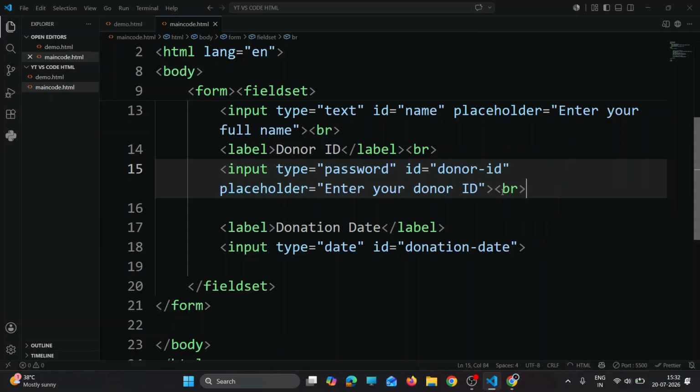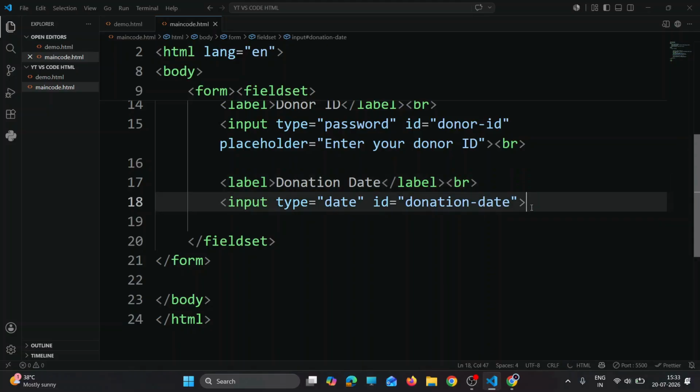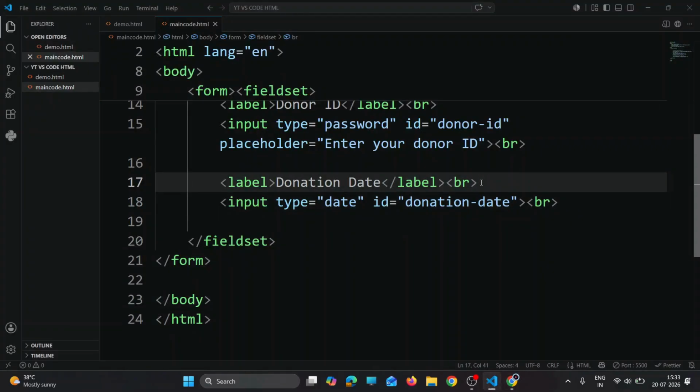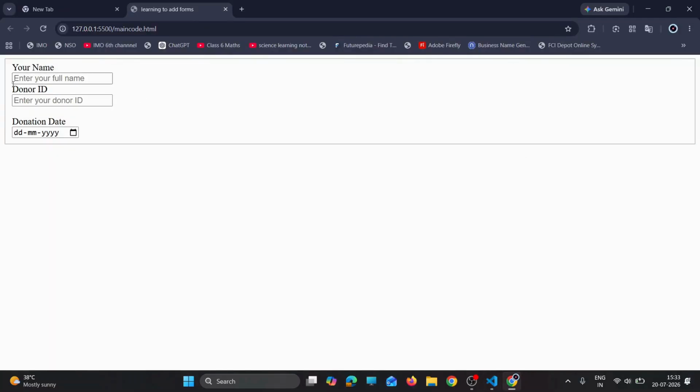It is just for the purpose of making the format good. It is not necessary. But as we are learning, we are preparing for CSS, so we will learn some things like this. If you want double spaces because it is looking very closed, very congested, you can add a double BR tag. Okay, sorry, I wrote it in the wrong place. After the input, double tap. So you see what happened.